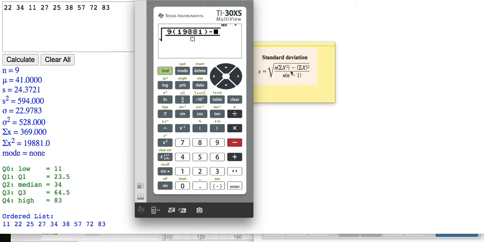Then I need a minus sign that the formula calls for, and then I can put in another parenthesis, and then it asks for sigma x, which is the sum of all the numbers. My cheating tool did that also. It's 369. Finish the parenthesis, and then the formula shows to put in a square, so use the x squared key. Now I need to go down in the bottom and enter this n times n minus 1. I do that with this arrow. I have to put in n, but remember n is 9. And then I put in the parentheses, and then it says 9 minus 1, and I could put in 8, but why not just type 9 minus 1?